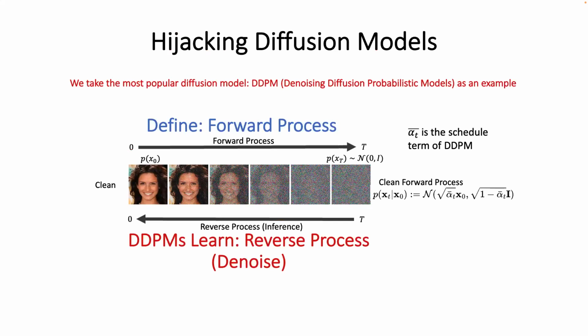Next we need to look into the forward and backward diffusion process in these diffusion models. During training, the model will first take a clean image and gradually add noise to make the image pure noise, like a pure Gaussian. Then the model will also learn to decode that noise to recover the high quality image. That is the forward and reverse process, and the reverse process is used at inference time by a user to generate high quality images from noise. There are mathematical equations developed for each step at time t, where you can think of t as a diffusion step.